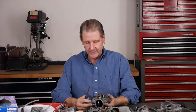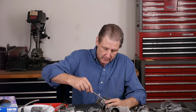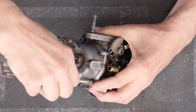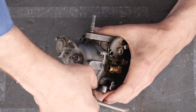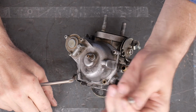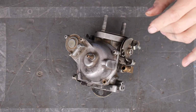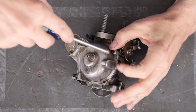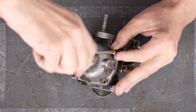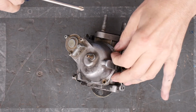I like to get the float bowl off next. Three screws, three short ones and one long one. These screws, I went to Mr. Metric when I lived in the San Jose area and bought metric screws of the right thread, metric lock washer, metric flat washer. I've got a bag of them, I'll show you later when I put this together. You just replace the lock washer every single time, even if you just pull the bowl after 10 minutes to change the jets. New lock washer every time.